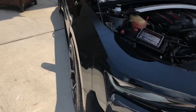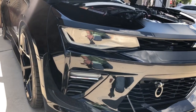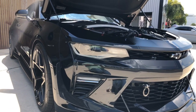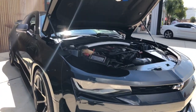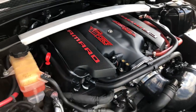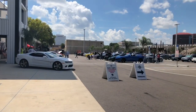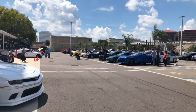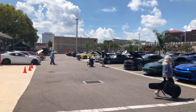Okay, so this is all done by the owner, heavily modified. I see these right here. I'll tell you what threw me off. I see these right here, but I should have realized that the whole front end is totally different. So, beautiful car, a lot of care, a lot of love put into it. So, I can't believe I got that wrong. So, really nice car. There's some people who are still showing up and some people who've already gone. It's a little bit of a smaller show, but that's okay. Even I get things wrong sometimes, even on cars that I really love. So, like I said, this is a smaller show out here today.